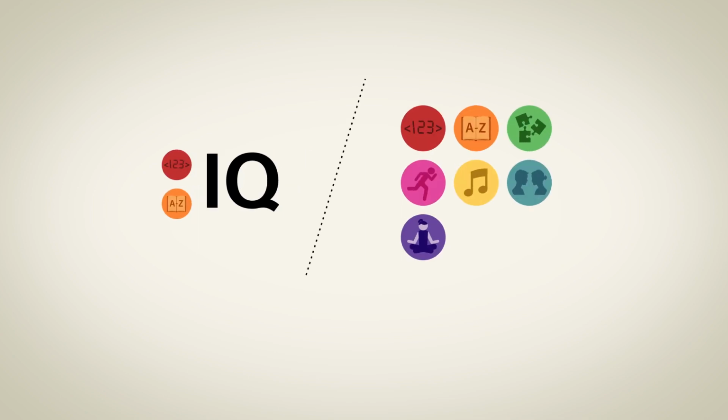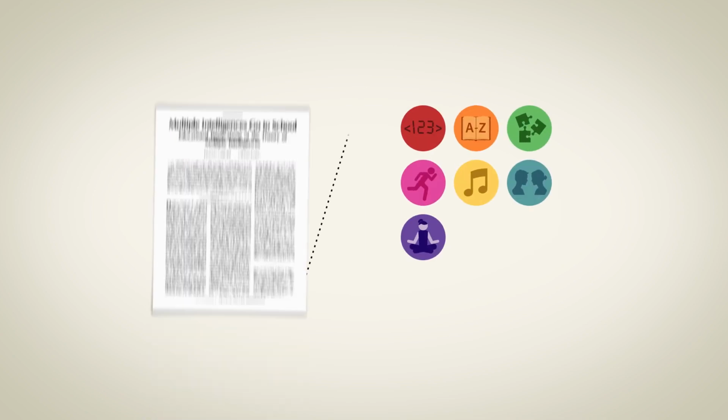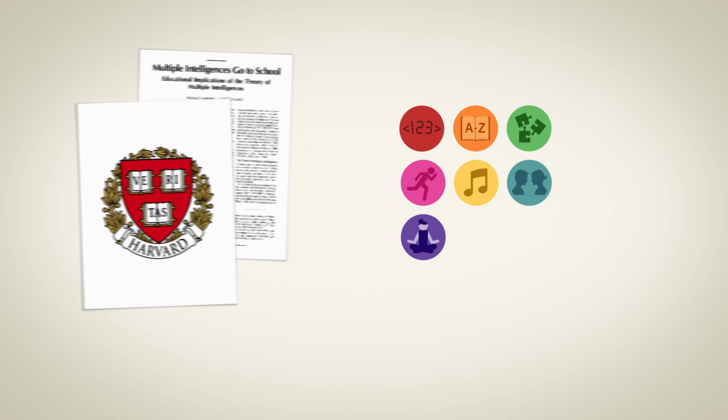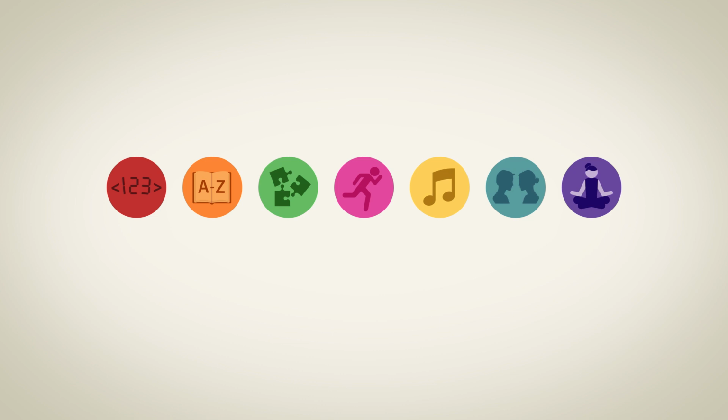Today, I want to introduce you to the theory of multiple intelligences developed by Howard Gardner at Harvard University. As I describe these multiple intelligences, pay attention to how each intelligence resonates with you. Some might resonate more than others. Think about the extent to which you feel you've already developed each kind of intelligence.